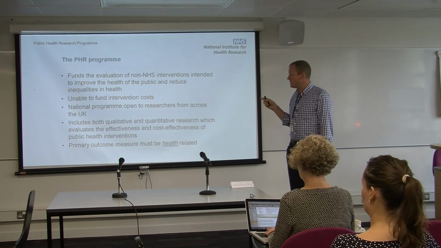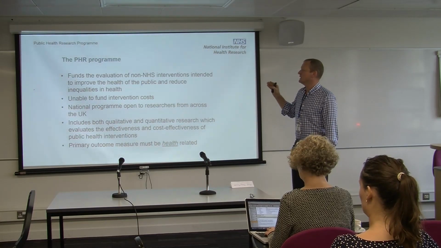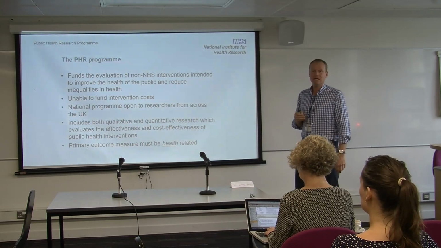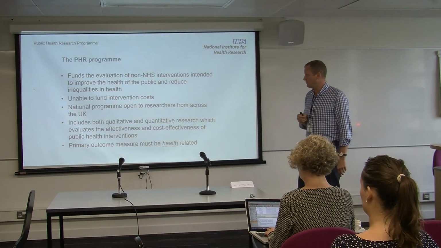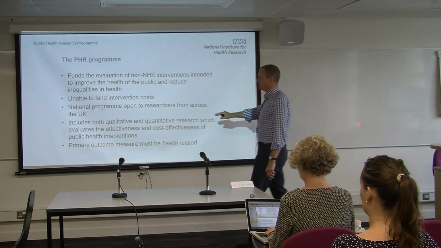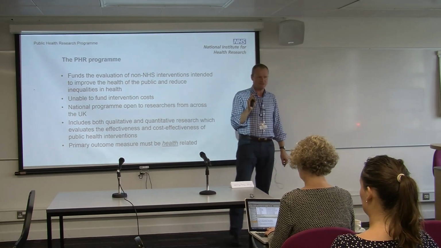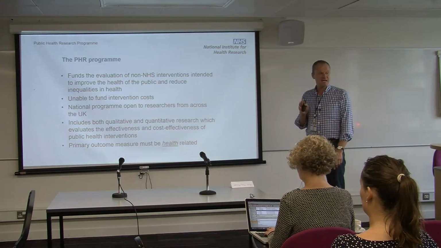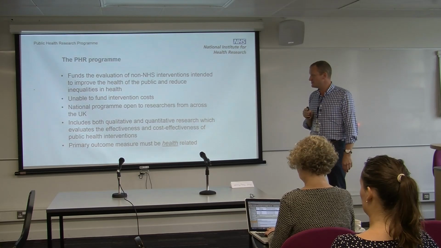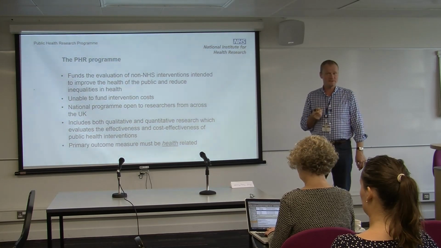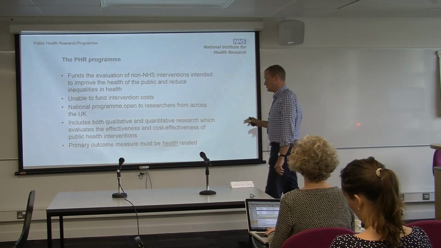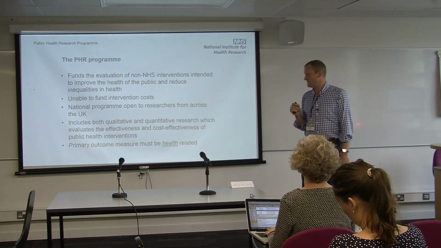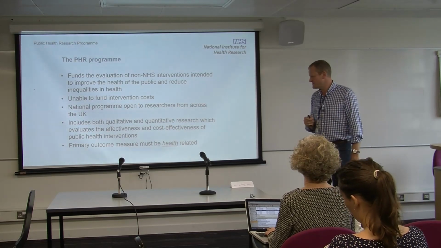In terms of the PHR program, which Gemma has covered, it funds evaluations of non-NHS interventions intended to improve the health of the public. And as already covered, it is unable to fund intervention costs. So those intervention costs have to come from elsewhere. It's a national program open to all UK researchers, and it includes both qualitative and quantitative based research, and essentially is evaluating the effectiveness and cost-effectiveness of public health interventions.